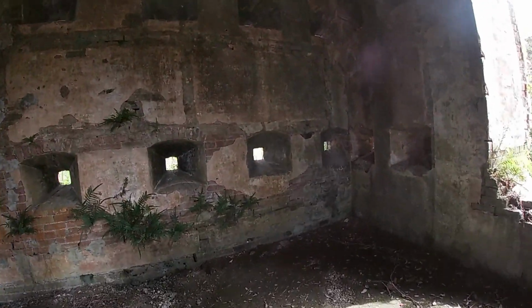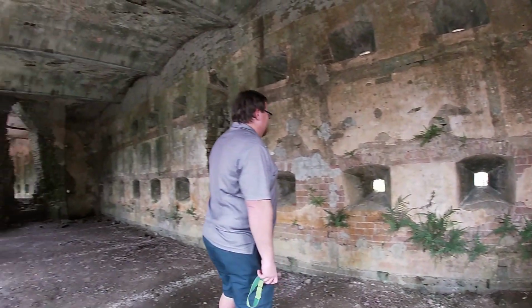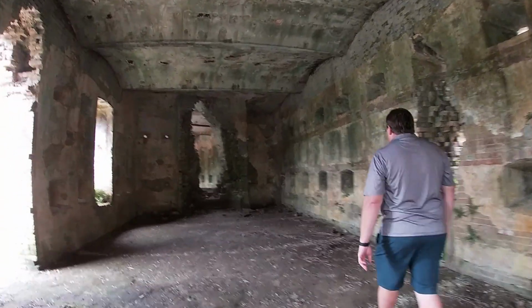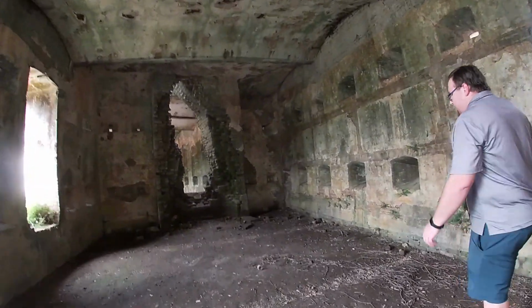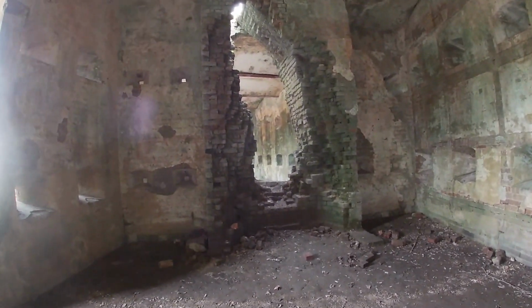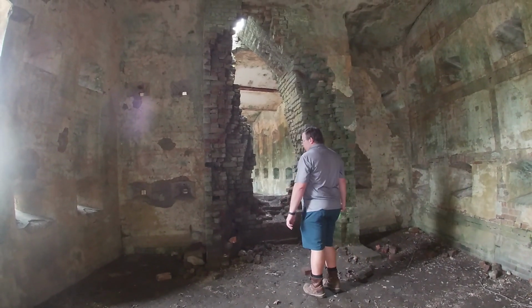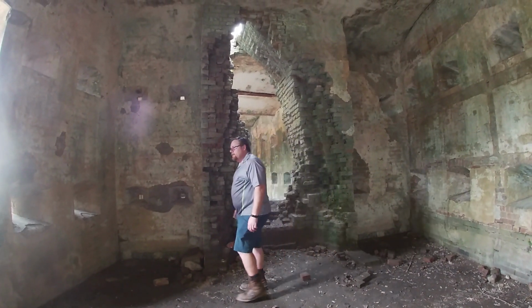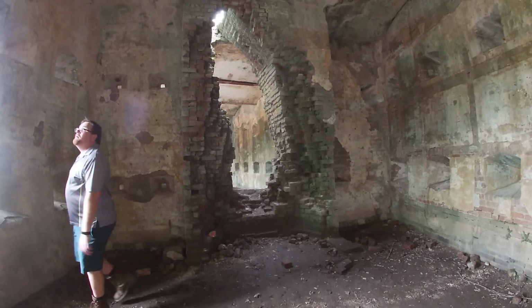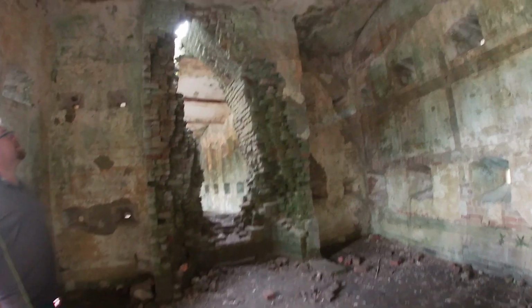They sure had a lot of little holes so they could look out and see. I imagine they stuffed those holes. I was thinking they camped out of the fort. For the wintertime, they probably went inside here. But with the fireplace, I imagine this place would have been nice and toasty. Oh, yes. They probably plugged up all the holes with something. This is neat. This is how it originally looked on the inside. And I think those are iron beams going across. I'm pretty sure they are. That's what they look like from my view.